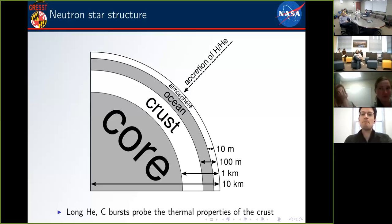So I was thinking maybe this is a hydrogen accretor, and the hydrogen burns to helium, so it provides the helium, the fuel, as well as the heat that you would need to ignite it in the right spot. I'm not sure how much heating you would need to ignite carbon, but I'm very skeptical that you would be able to get that much. That's not very quantitative.